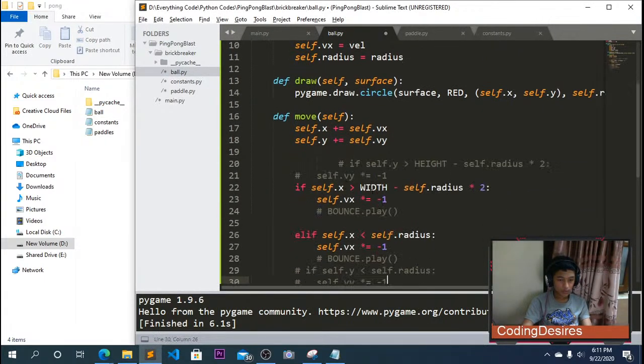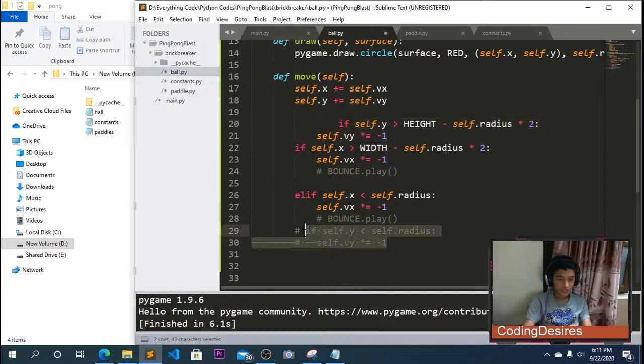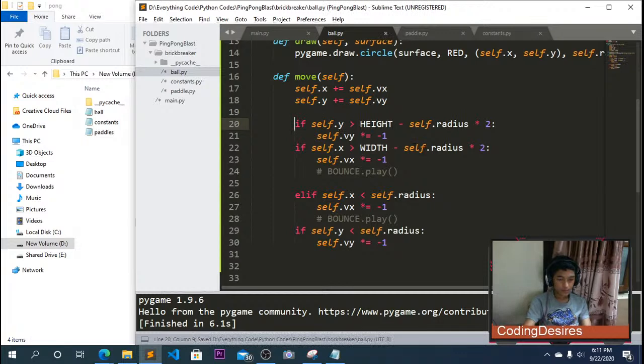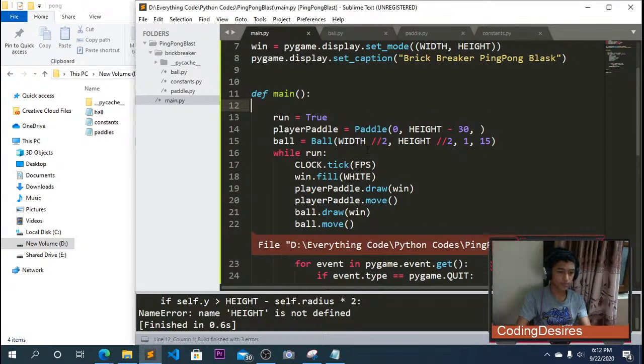And don't worry, I will walk you guys through it. So just say we don't need that for now. The bouncing sound, we do not need that. So what else can we do now? So that should be it.